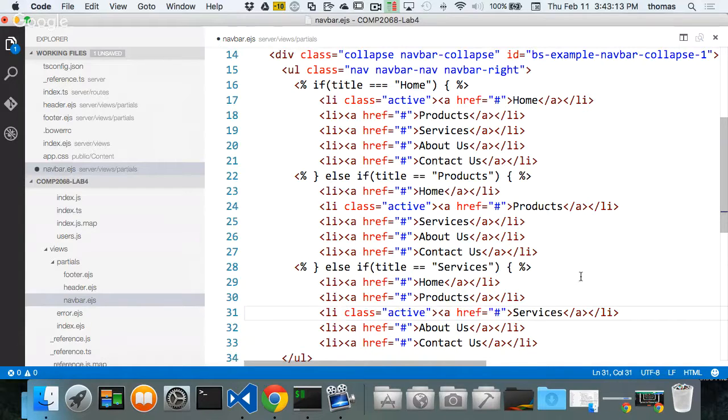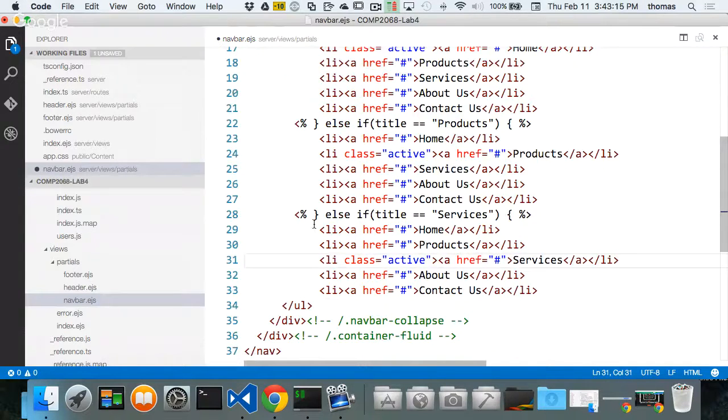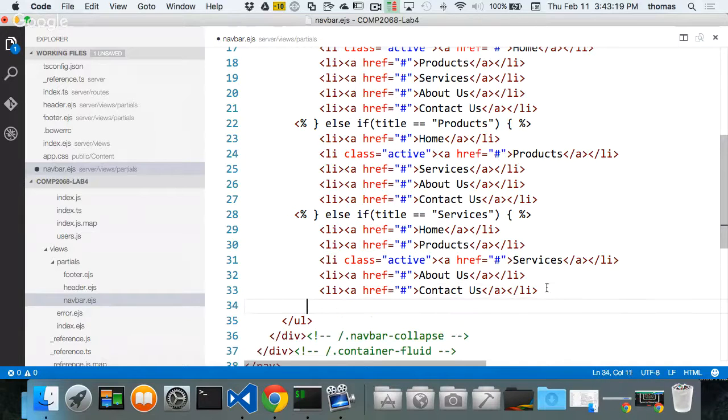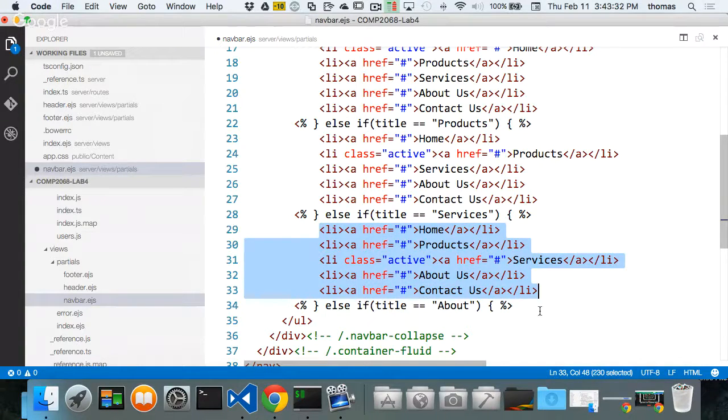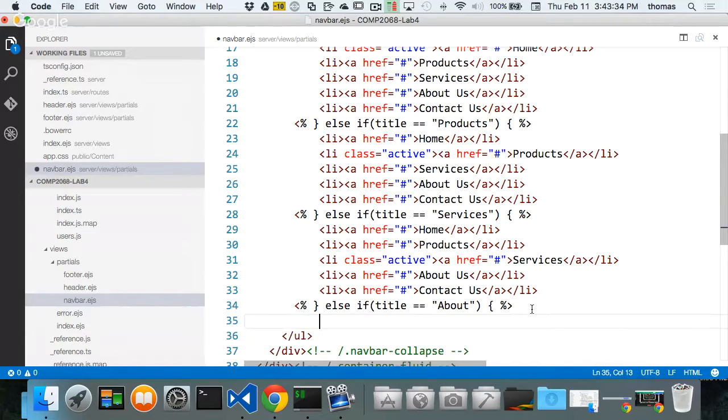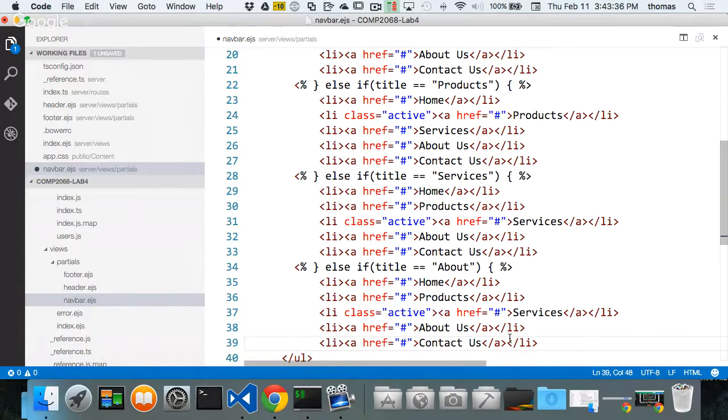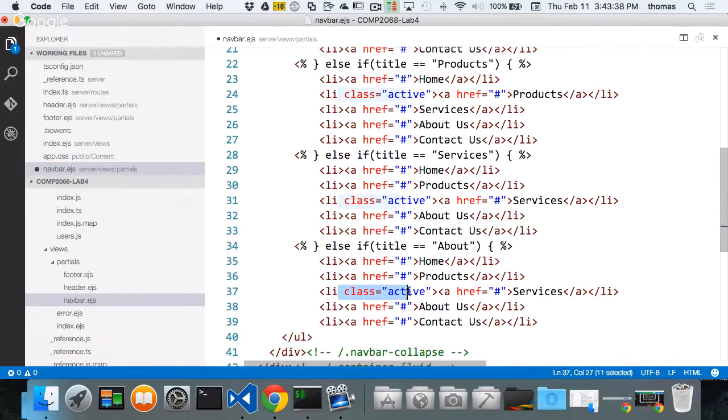services area, right? And if title is equal to about, right? My title is about the about page. Then I want to copy this, put it in here, and move my class active from my services page to my about page.